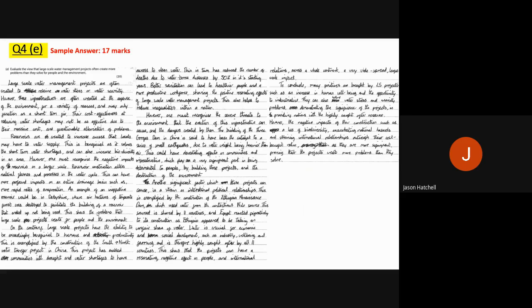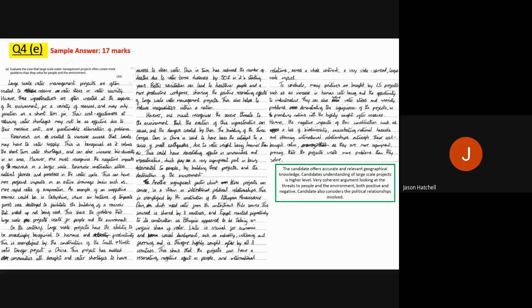So it causes a lot of damage to political relationships, which is social relationships and economic too at the same time. And then finally, it concludes by talking about the many positives, but there are also many negatives. And it ends by saying that sometimes the international relationships outweigh the benefits, and therefore, actually, large-scale water projects are a bit of a problem, and they do create more problems than solutions in some cases.